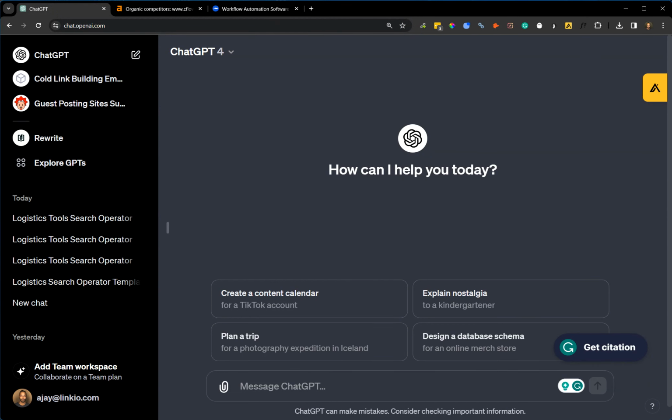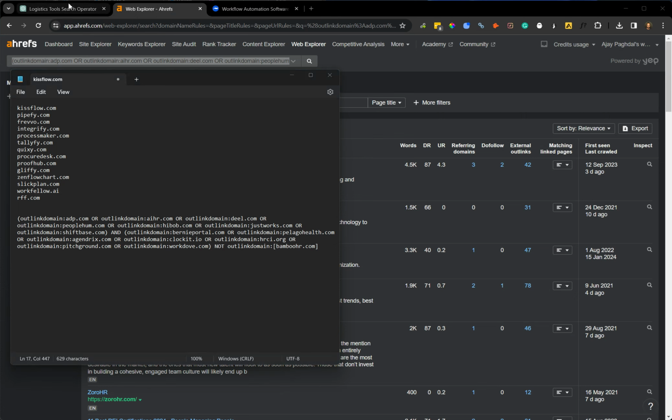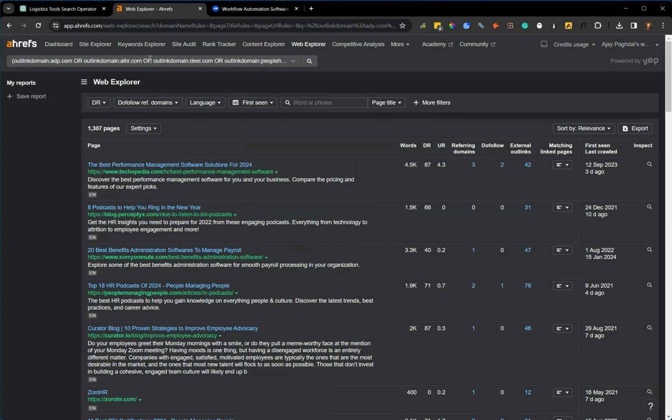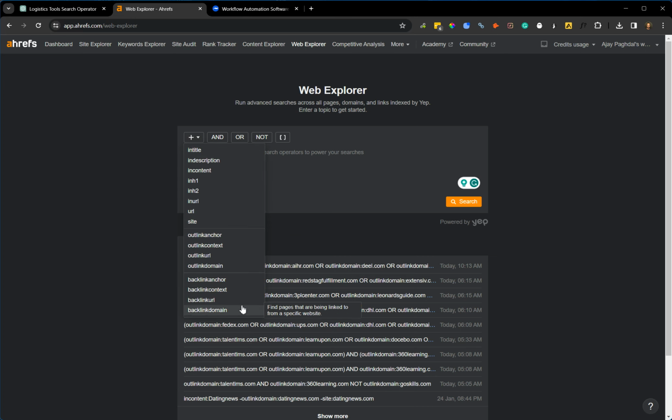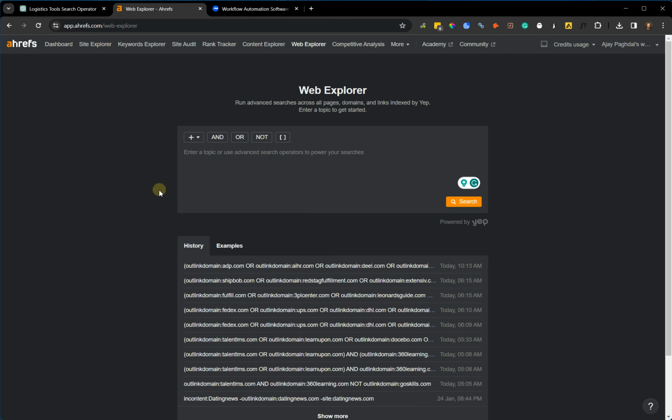And the next thing I want to do is move over to ChatGPT. And I'm going to have ChatGPT create some kind of search string like this. Now, the power of this search string is you need an Ahrefs account for this, but last year, 2023, they launched a Web Explorer tool, which is a very useful tool that complements their Site Explorer, but really they have these advanced search operators that help you slice and dice their index and come out with some really interesting things. So what I like to do is search for articles that mention multiple competitors but don't link to my client. So the fact that it mentions multiple competitors probably means that it's a listicle, and it doesn't mention my client, so it means it's a good target.